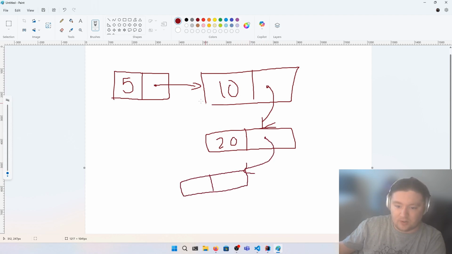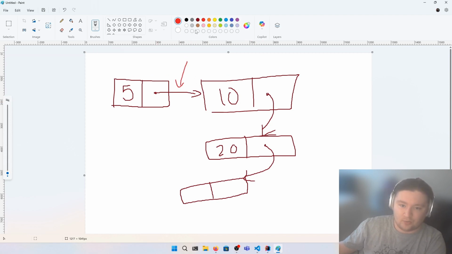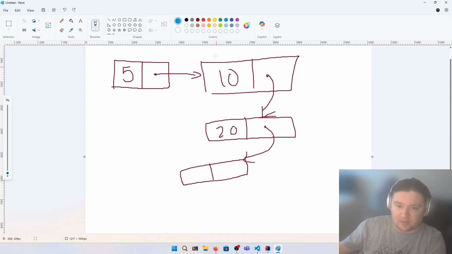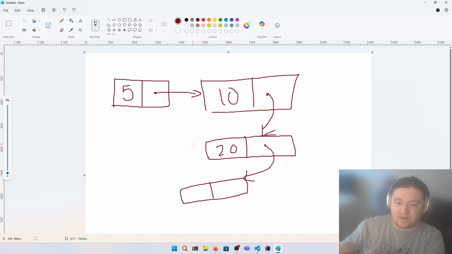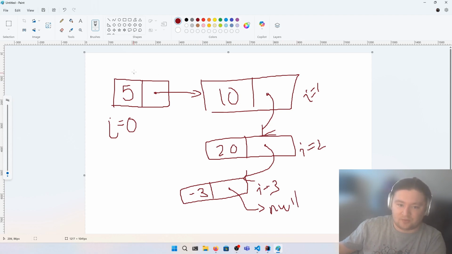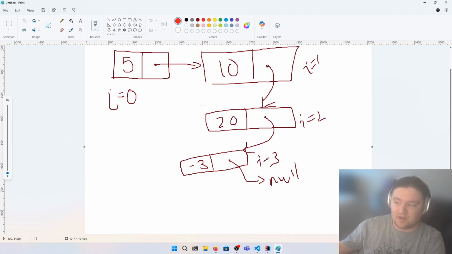When you see these pointers here, this is just like having an object reference to that object inside of the class definition. But like I said, this data is not side by side in memory. So if this is index 0, this is index 1, this is index 2, this is index 3, and then let's say this is now null. If you want to find the value at index 2, you have to actually go through the linked list to find it.